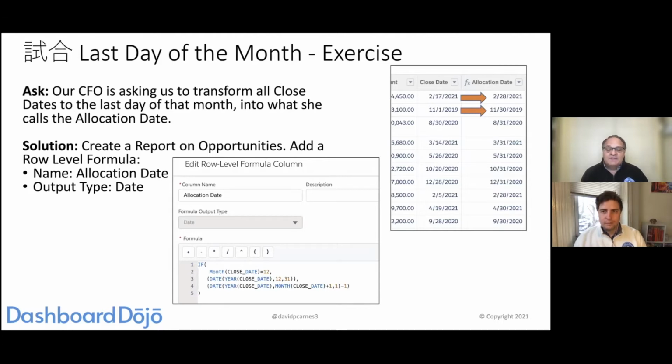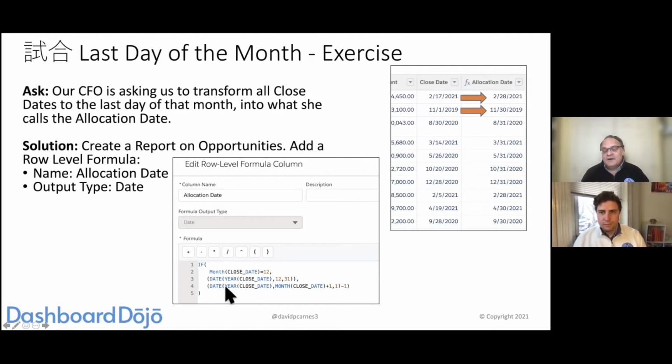So while you're doing that, I'll just share, and I talked about this example before, we're keying this off of the close date and we're using a few functions to get at what we want. So we're extracting the month, using a month function of the close date. And if it's December, then we're going to basically manufacture 12/31 of the current year with that line 3 in the screenshot here. And that 4th line basically says for all other months, use the current year and the current month, and then go to the next month, first day, and subtract a day. And that's what that row 4 does.